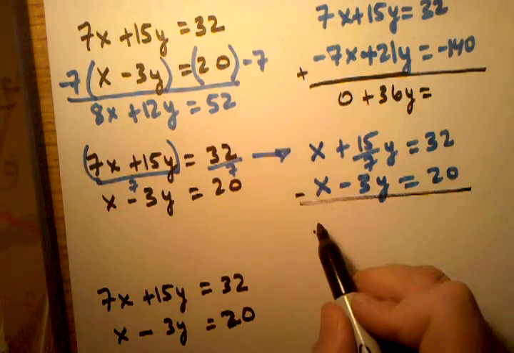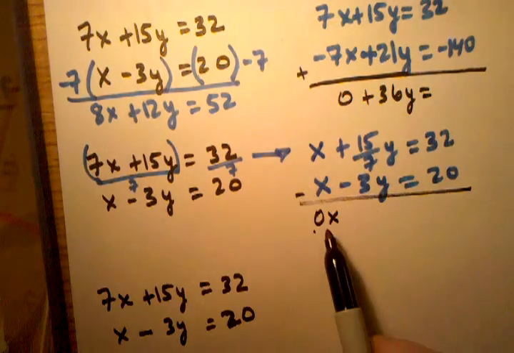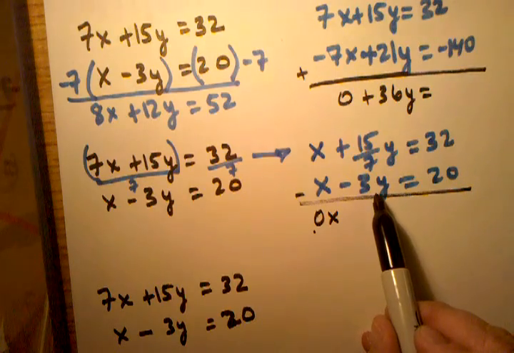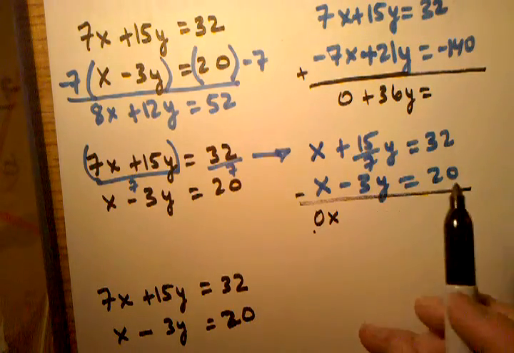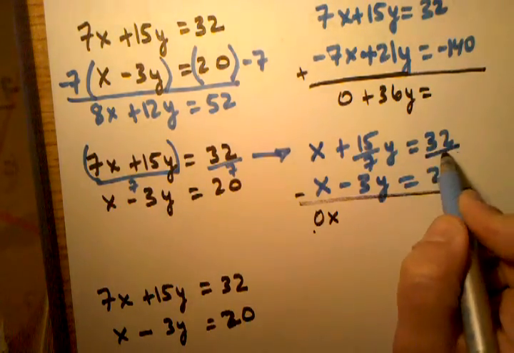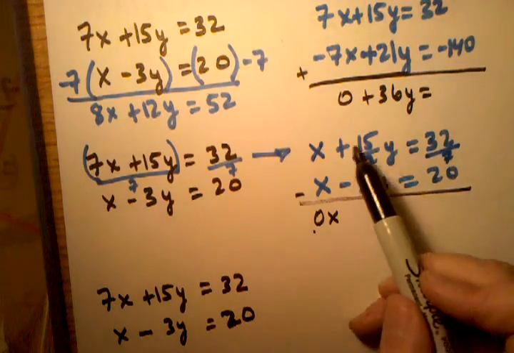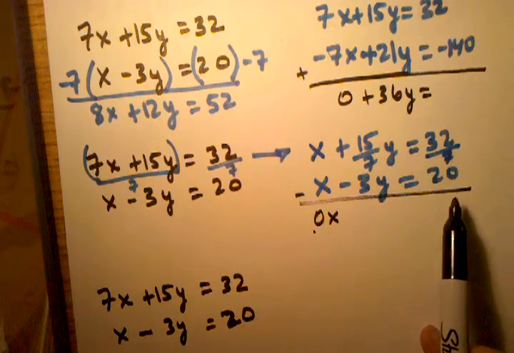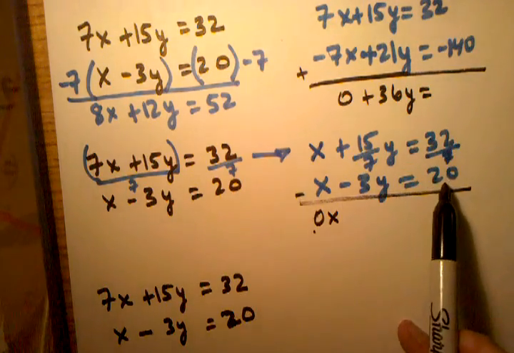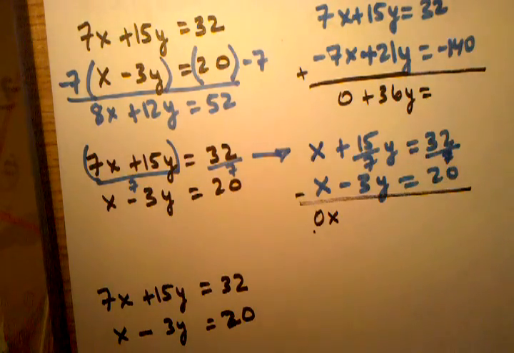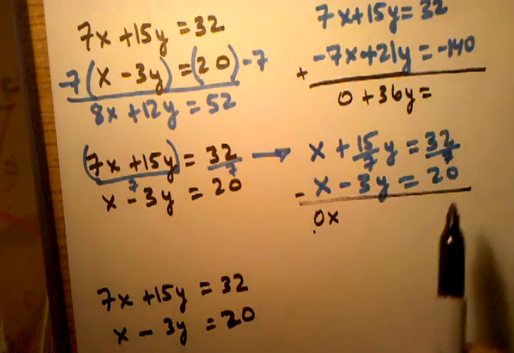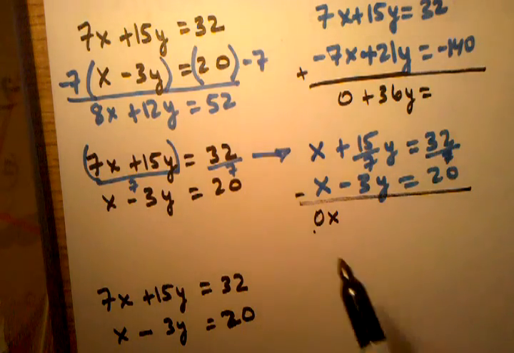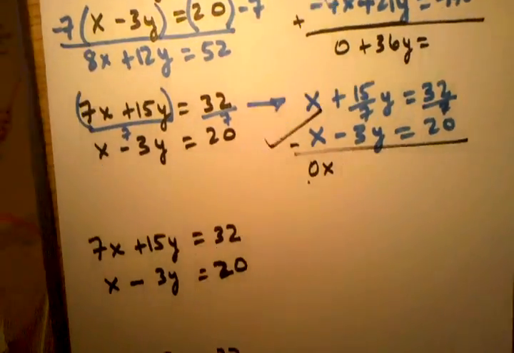Then here I would have to subtract these two and if I did this would eliminate the x variable but then I start having to work with some numbers I don't know if I really want to work with. I would have 15 sevenths minus a negative 3 that looks kind of ugly and 32 sevenths minus 20 that looks ugly. I can solve it this way if I want to but just because I'm afraid I might make some number crunching mistakes I'm not even going to go with this method.